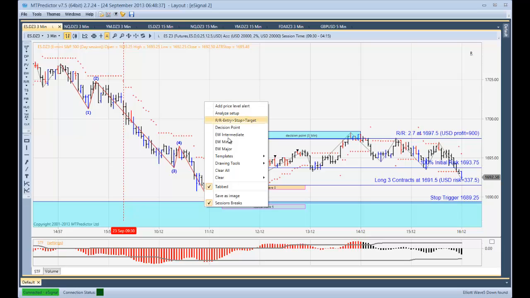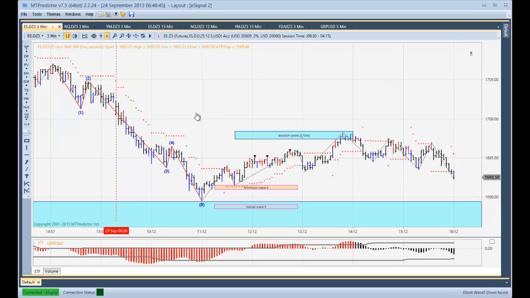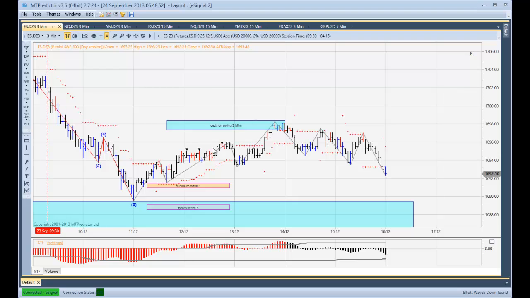Let's now just remove some of this analysis. There. Right, as the market now was rallying up here, what was the pattern in this rally? Very, very interesting. Here we were coming up to this area where we were anticipating this initial rally off this low to end.